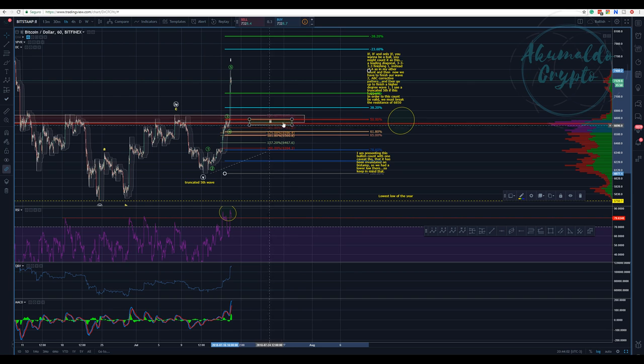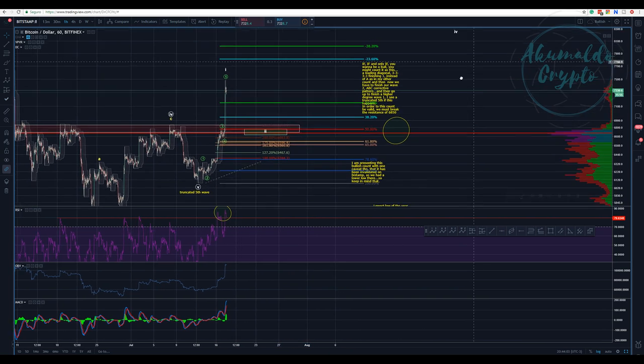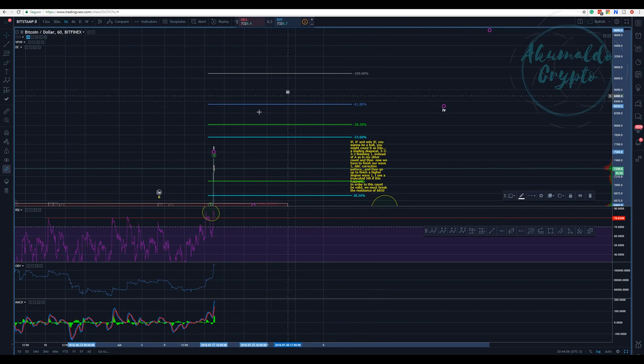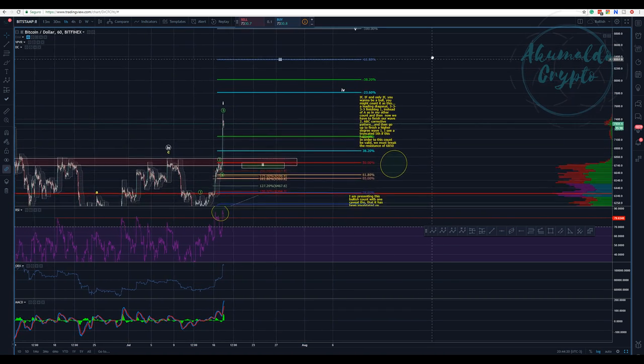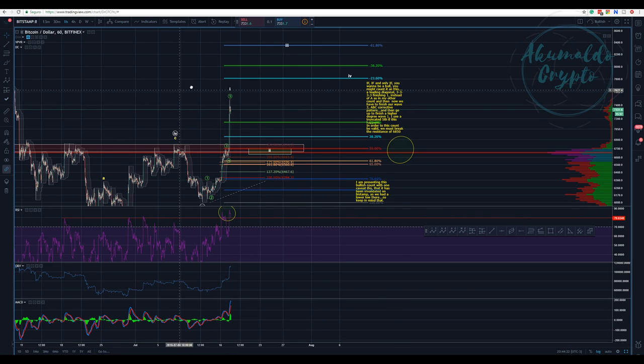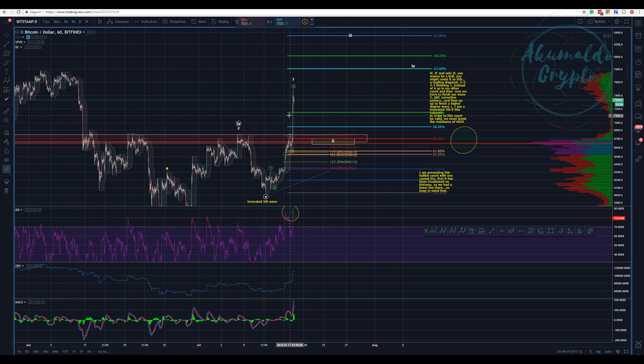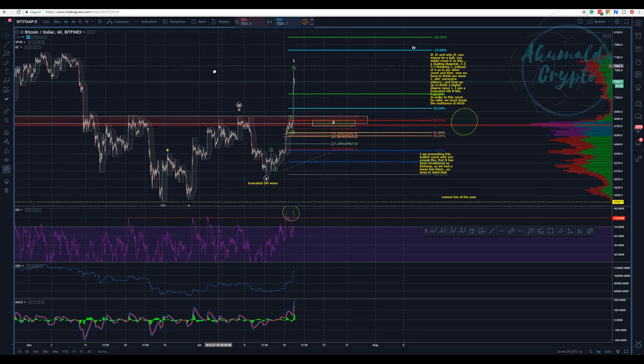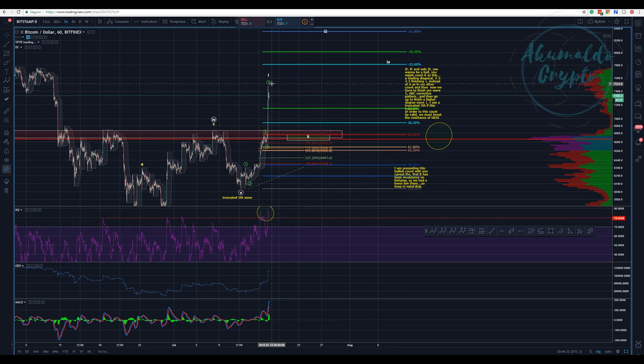Until we have this retracement here and then a movement upwards to try to break this highest point, this highest price, we can't see that we have indeed a motive impulse wave. We have here what seems to be a motive impulse wave up. Yes, we break a lot of resistance here, and what's going to happen next is a retracement.